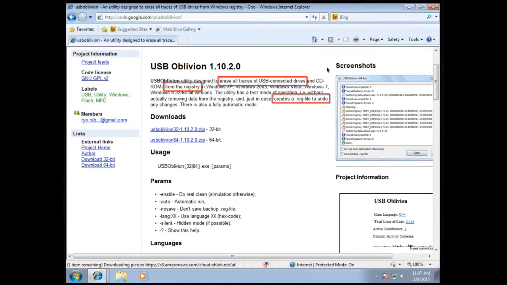If you keep reading, in one of the next lines, it even says it creates a .reg file to undo any changes. So okay, if you've used this and you're trying to cover your tracks and maybe you don't realize what's going on, you might not know that while this has done a good job of cleaning out your registry, it's actually created a backup. So for a forensic examiner, if you've got a user who doesn't understand it and uses this tool in a way that this backup file is created, you've actually still got all of their registry anyway. So from an anti-forensic perspective, from the user's perspective, perhaps it's not going to do exactly what they want.